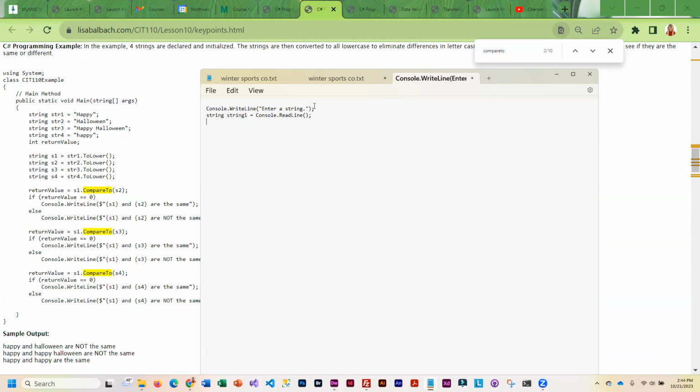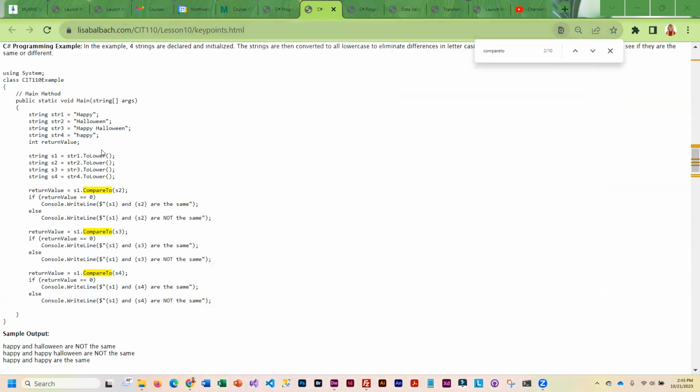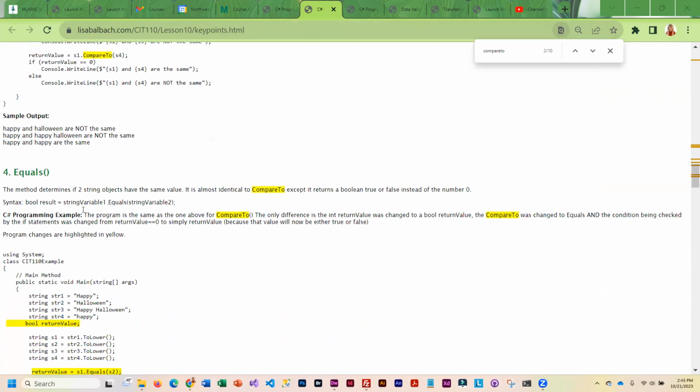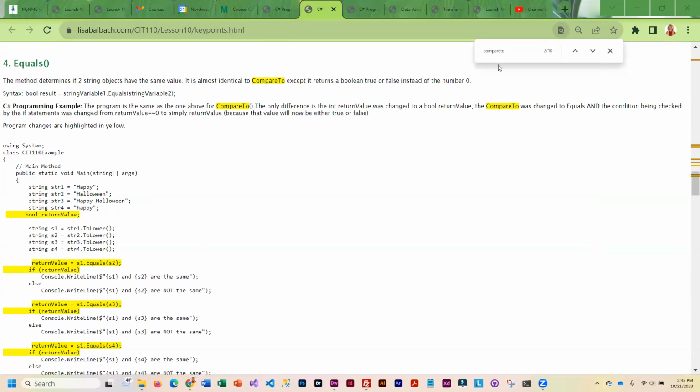Then you can actually copy and paste this code: Enter a second string. There you go. Now you've got your 2 strings, and you can continue on with the program. These are hard-coded; you need to read yours in from the console. You can either use compare to or equals, which is right below.